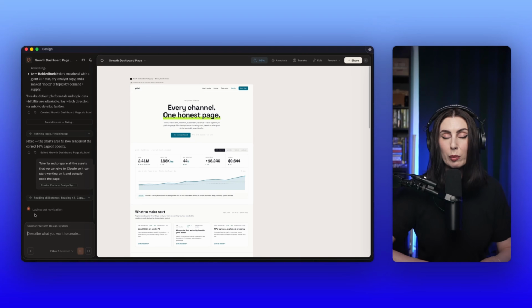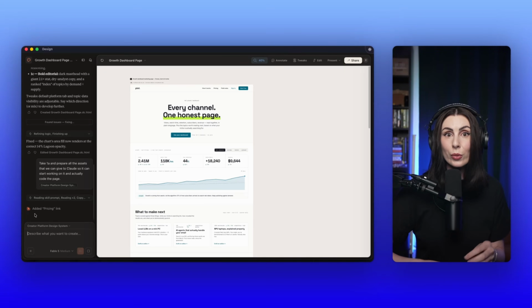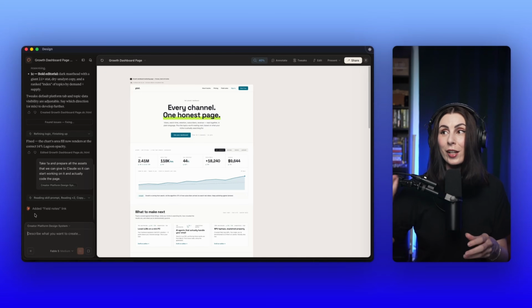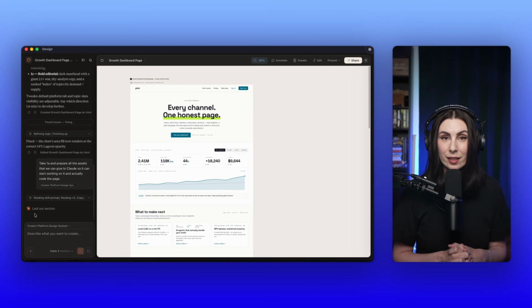And I think this is a pretty big win, right? This is the whole point of Claude Design and having this design system, because you can use it with your Claude Code, you can use it with your Claude Cowork, and you can also use it with Claude Design to create different things that you need. So honestly, for the price of a subscription, this is pretty decent.